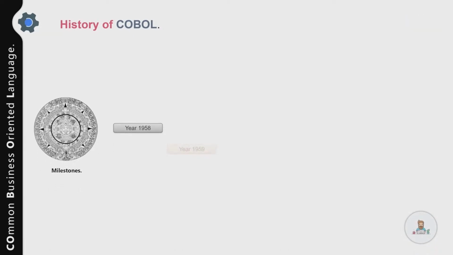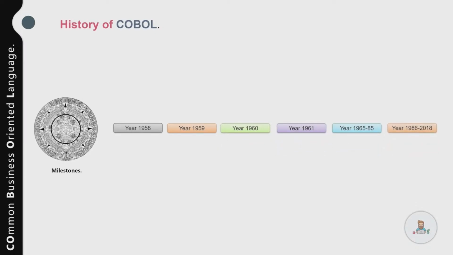During the 1950s, the western part of the world experienced a tremendous need for a high-level programming language suitable for business data processing. To meet the demand, the US Department of Defense organized a conference in May 1958 to highlight and stress the importance of a high-level business data processing language. The conference led to the formation of a team called CODASYL, that is, Conference on Data System Language.